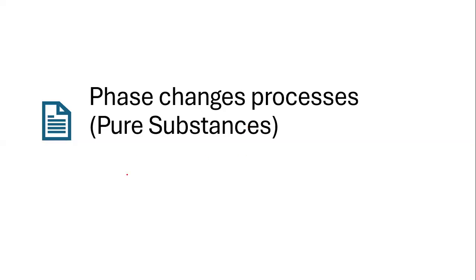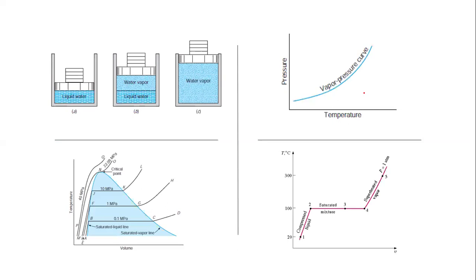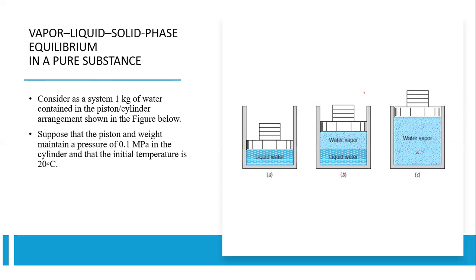All right, so welcome to this video. In this video, I'm going to continue from where we left off with pure substances. We're talking about the phase changes of our pure substances. We looked at these diagrams and how they correlate with one another. What's the relationship between all of these diagrams that we see over here? How can you see this on which graph? Please refer to the previous lesson, okay?